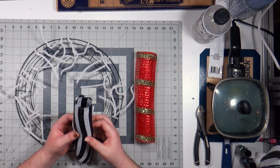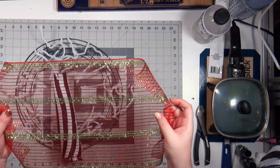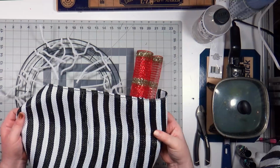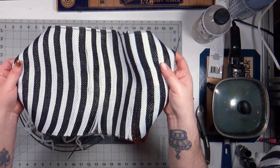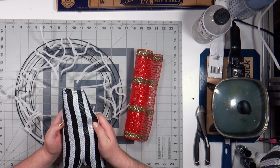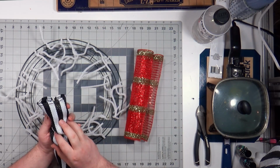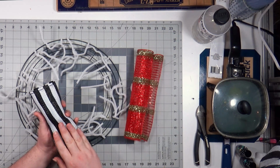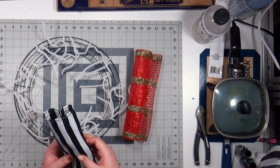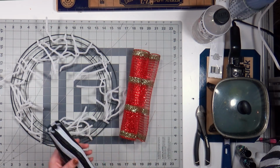I also have this mesh, which feels like something, and I don't know what it is, but look at the transparency on this mesh. You can see right through it. Look at that. And I think it's so weird that it's like horizontal stripes. It feels like something like a beach something. It's soft, but it feels like snake skin, like it's got a snake skin kind of texture to it. Maybe like on beach chairs, like pool chairs, like those lounger things. It feels kind of like that. But yeah, I was cutting and I was like, whoa, y'all know how I am about touching stuff.